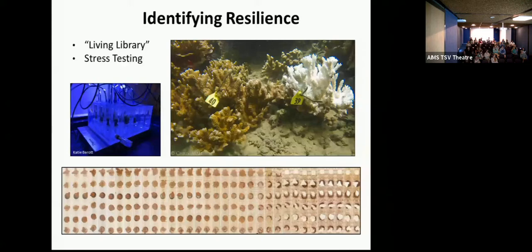If we go to a new site — which is what I'm really excited about — because we tend to focus too much in Kaneohe Bay since we're on a 28-acre island in the middle of it with easy boat access. Our corals might be behaving differently there than other places in the state of Hawaii or even on the same island. So if we go to a new site, we can stress test these corals, and we've seen that they behave similarly by genotype. You can tell which genotypes are stronger or more resistant to heat stress and which ones are more susceptible to bleaching.